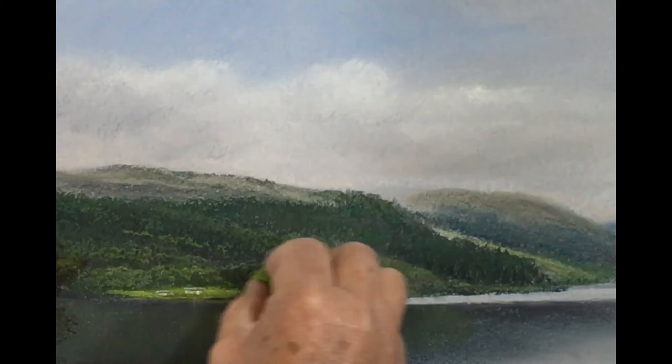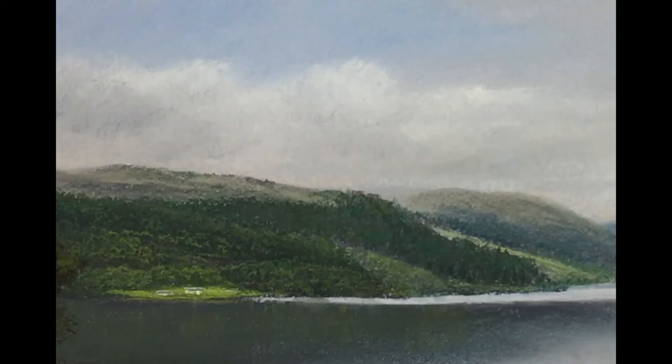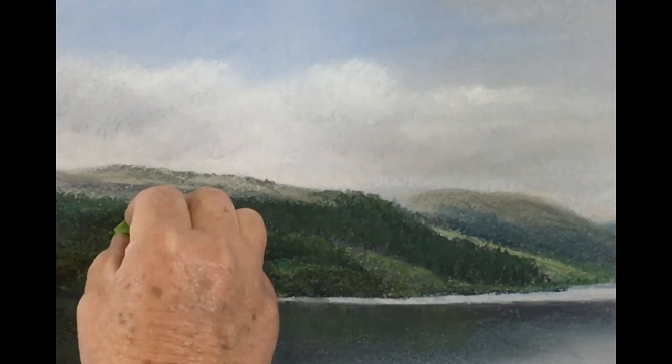So the highlights that we have there are somewhat sharp - what we'll need to do is just tone those down a little bit later on. It's just to get that initial pastel in, and then from there we will change to warmer colours in the foreground and sort of surround those little homesteads with quite nice warm colours to create a nice focal point.